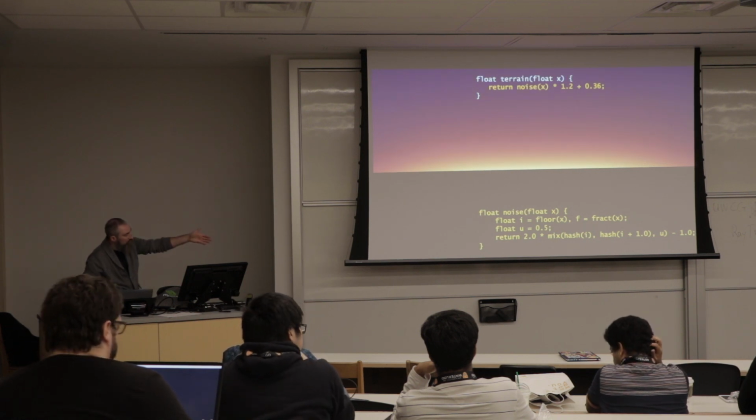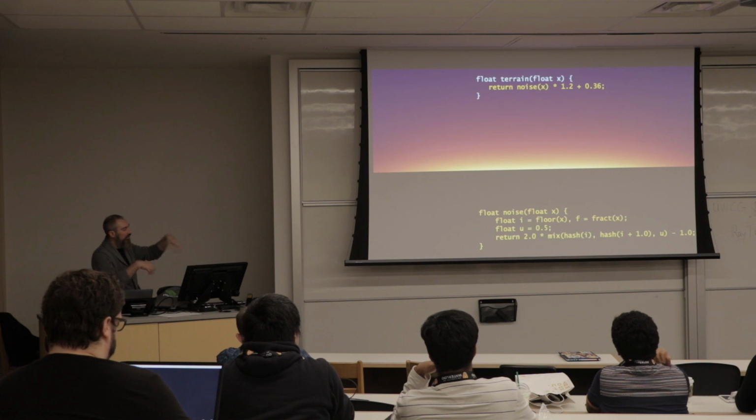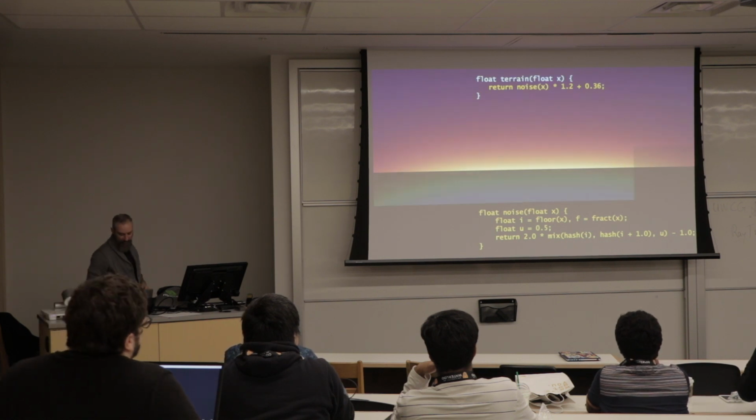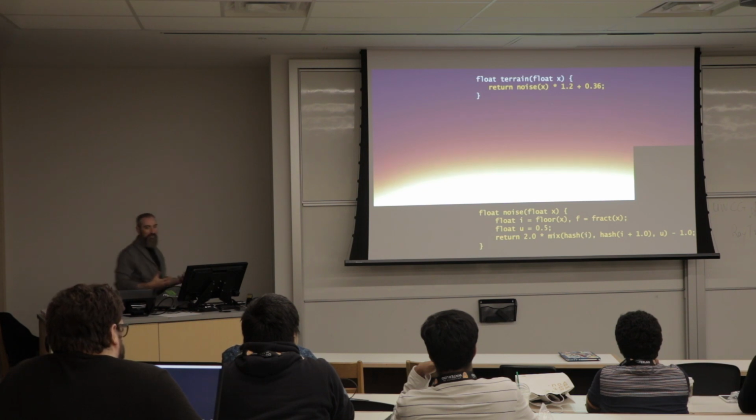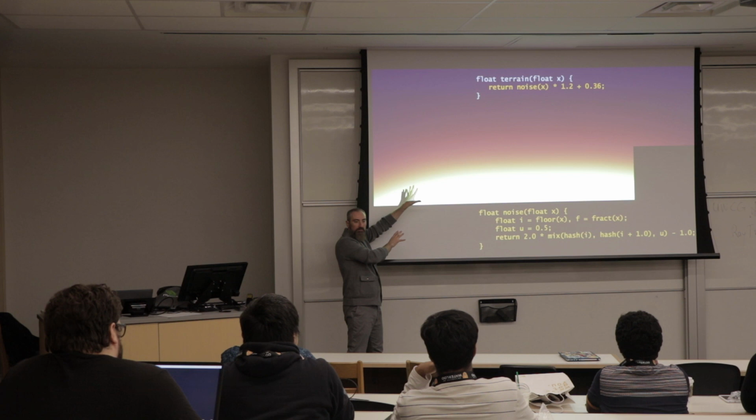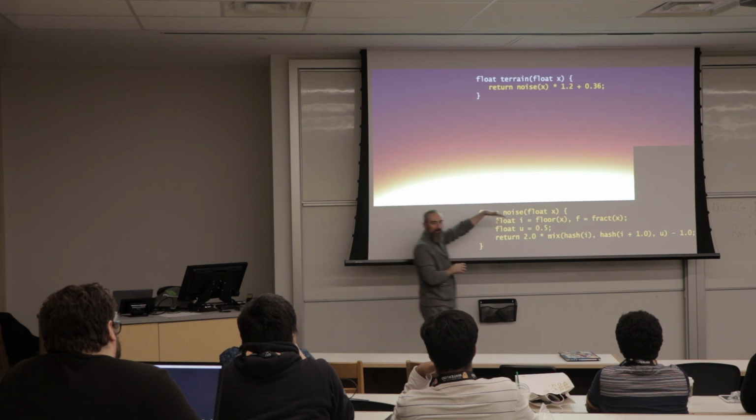It's that hash function. And then I'm evaluating the hash function at both ends of the interval, and I'm going to average the message. So there it is. Now I've created a terrain, and I kind of have full control. I can set the value at every pixel. I can separate the sky from the ground, and I can control the ground with a function.